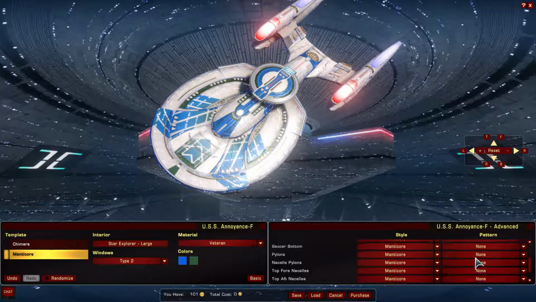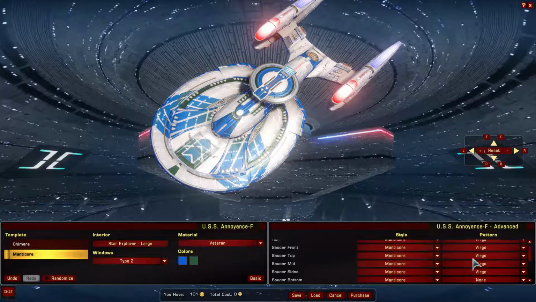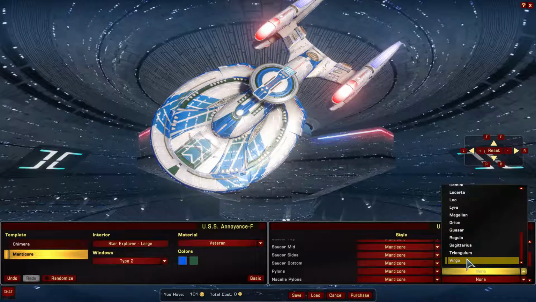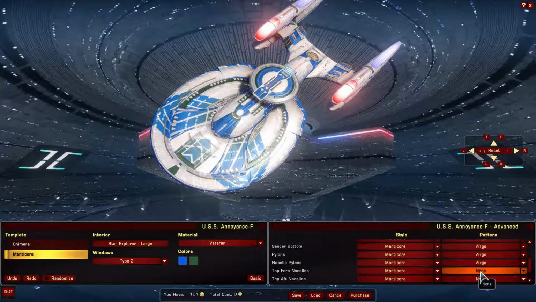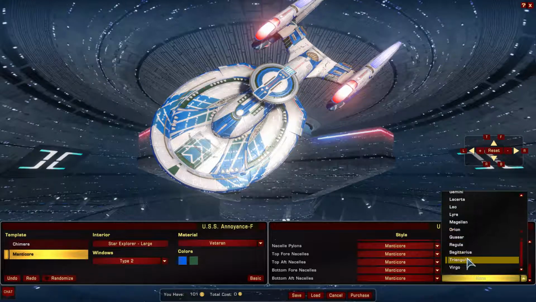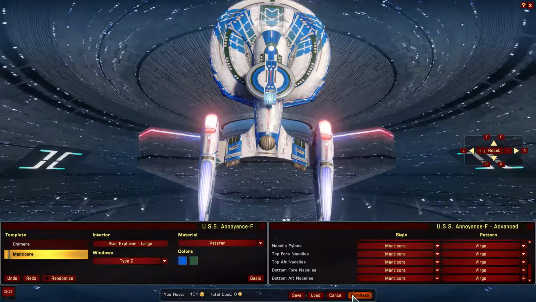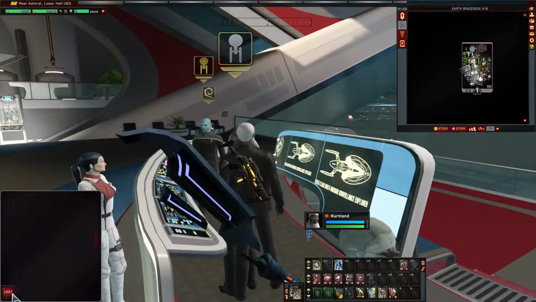Just to, you know. Wow, there's so many things. I wish we could just do all Virgo. Some kind of e-combine or something. Just so much. Little modular ships. Yeah, that actually looks pretty cool. This happens every time, don't know why.